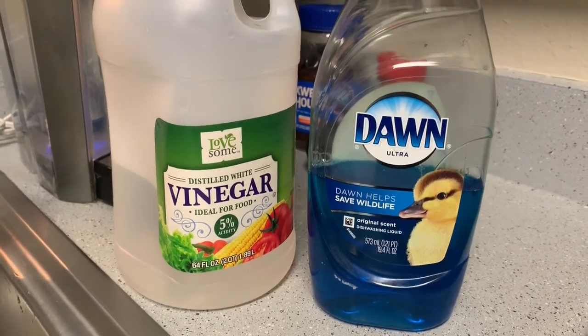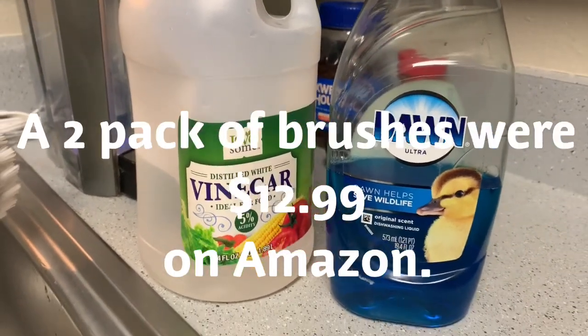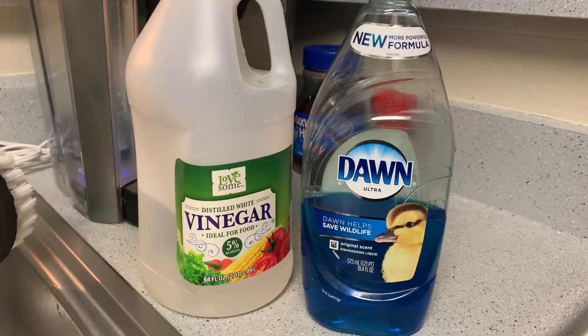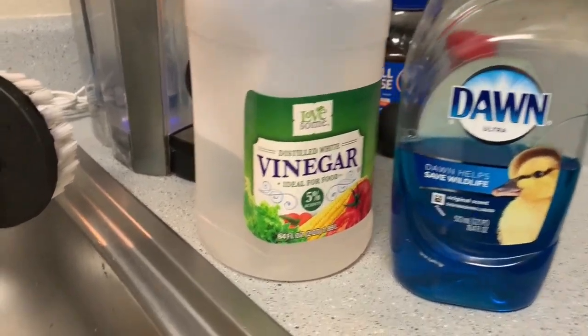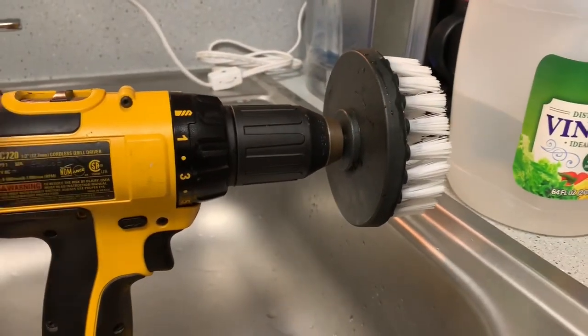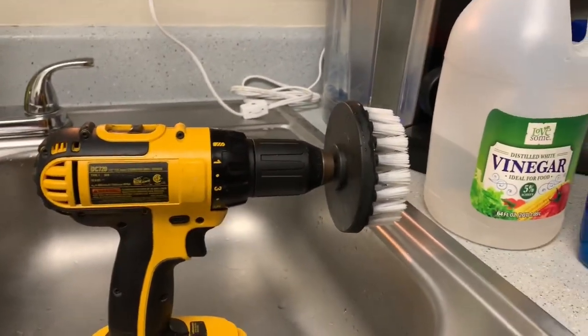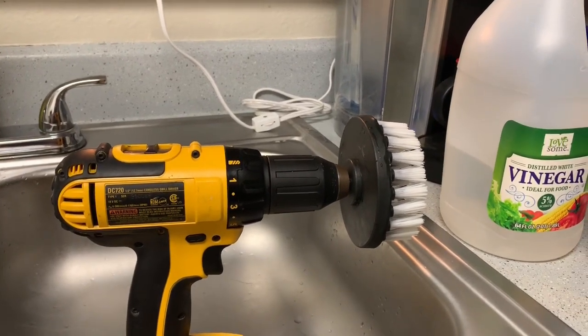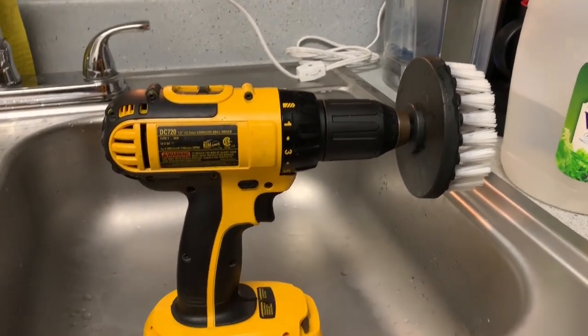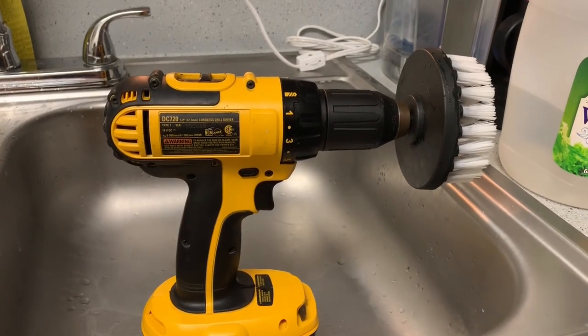I did this about a week ago. Your house smells like vinegar, but then it dissipates and takes any odors with it. I was real happy with how everything came out — this is the first time I've used it on fabric. We've used it on counters, bathtubs, and tile with the other colored ones and it gets things really clean.